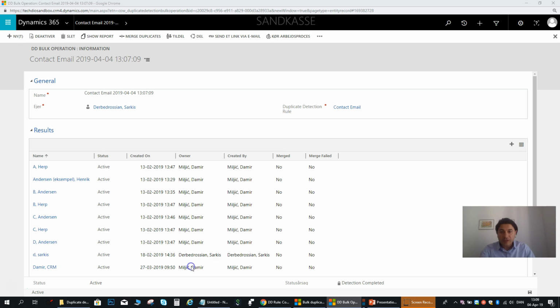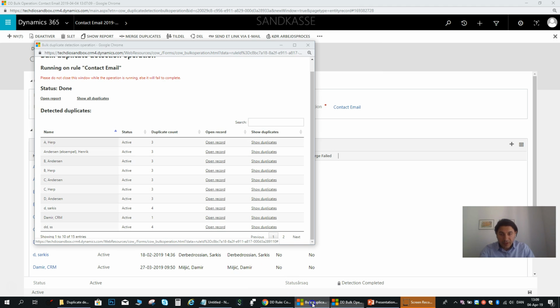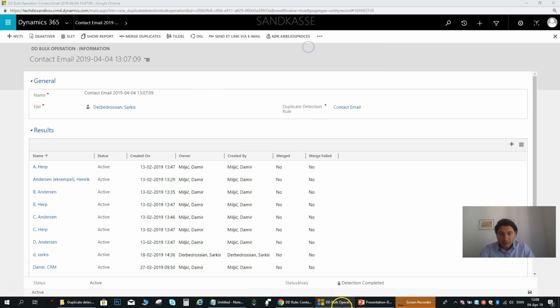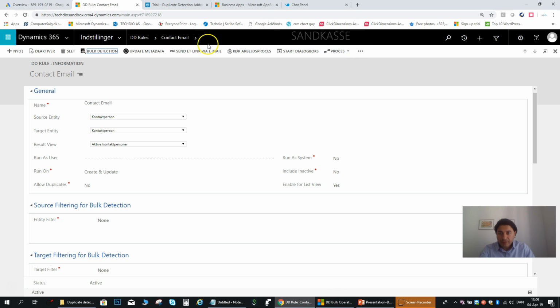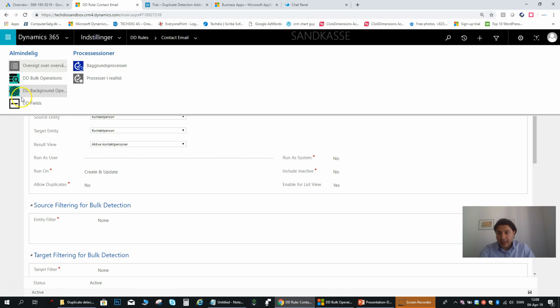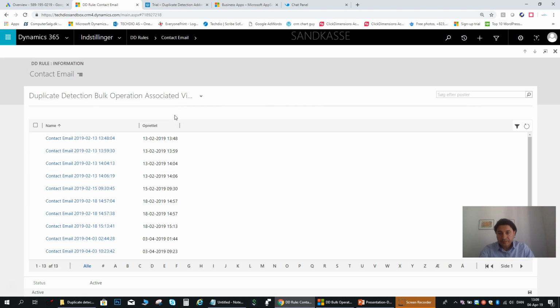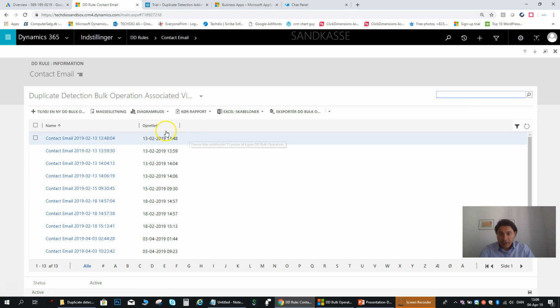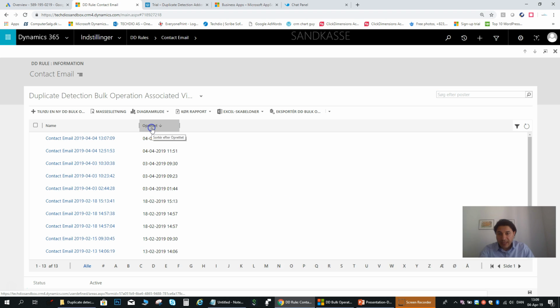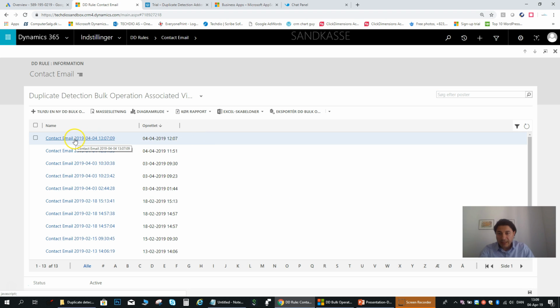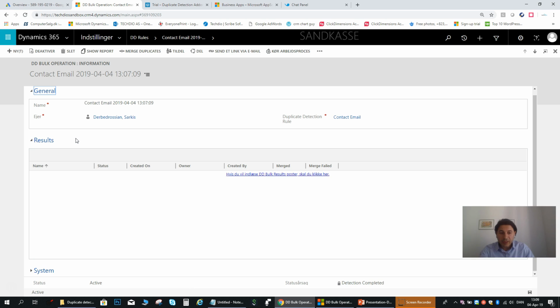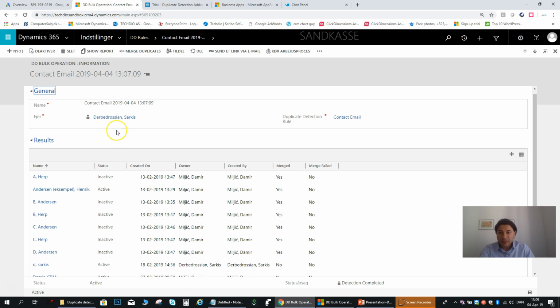So if I close this window and go to my process here, close this window, back to my rule here, there we go. And under my DD bulk operations, I will be able to see my latest rule, which I ran not so long ago.